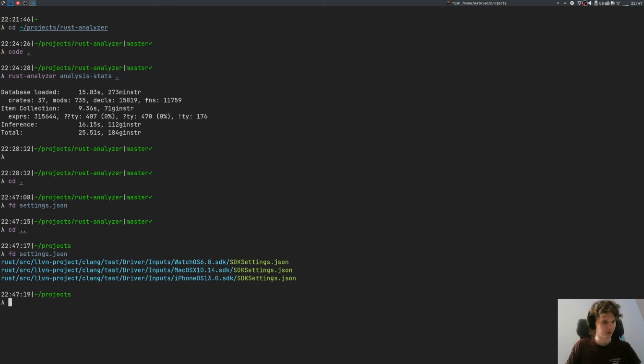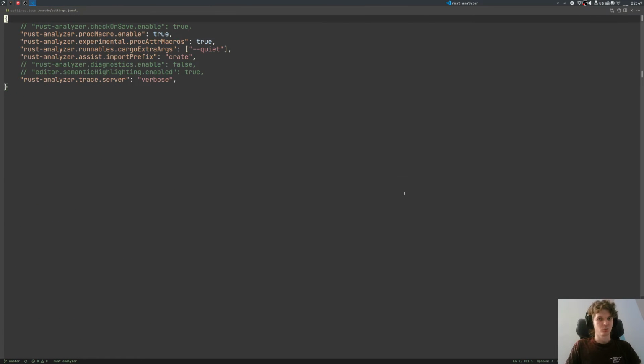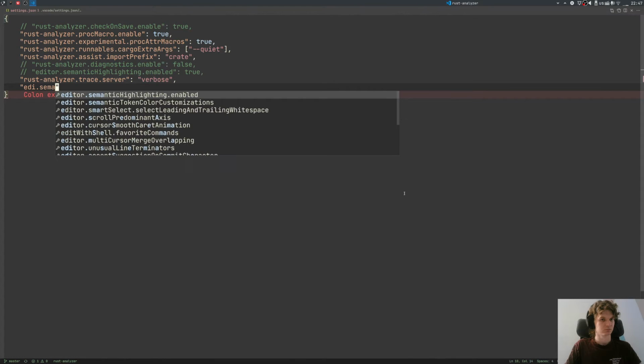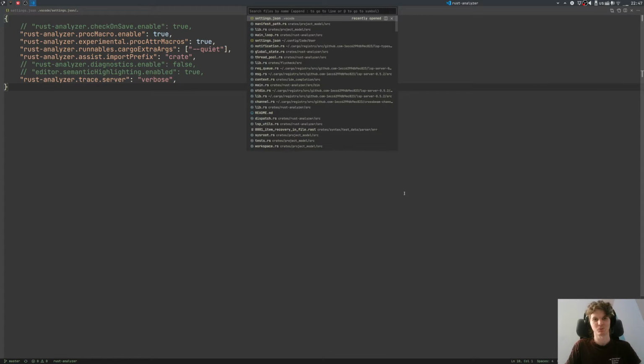No, doesn't really, yeah, anyway. Basically, what I'm trying to do is that you can do stuff like disable semantic highlighting to reduce the amount of verbose messages. And somewhere I have a project where I have all those disabled, but I don't remember where I actually have this code.